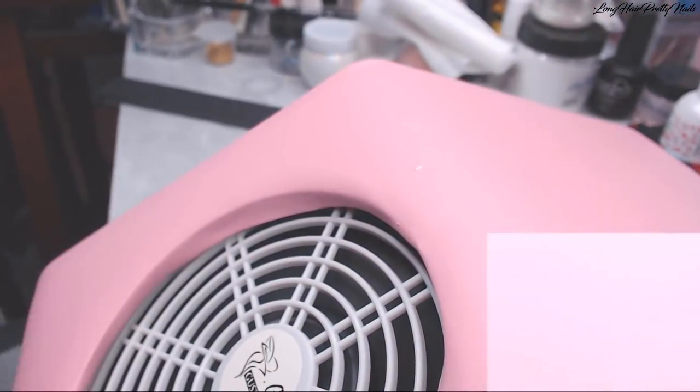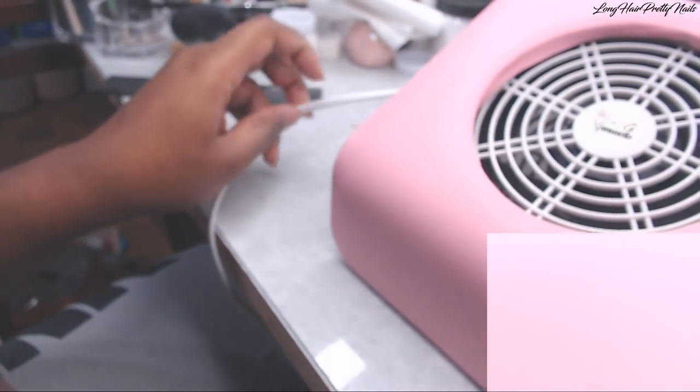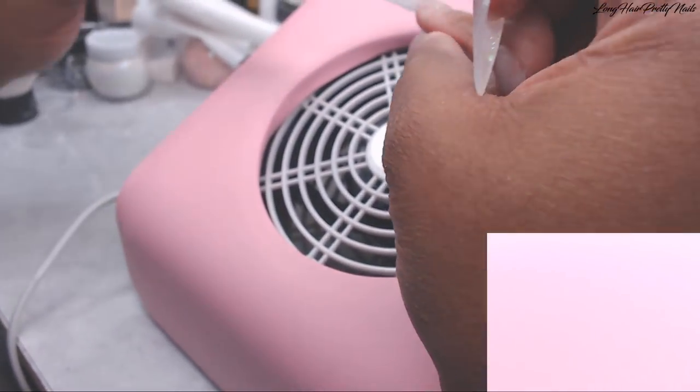Alright. So yeah, I kind of try to show y'all what I'm doing in my videos, but the majority of the filing is done off camera. Dang, why is it sliding like this? Oh. Okay. Alright.